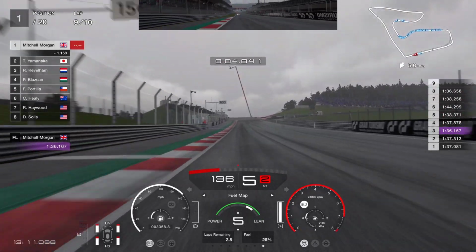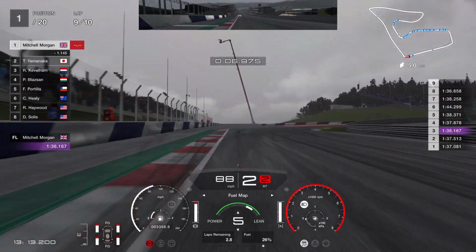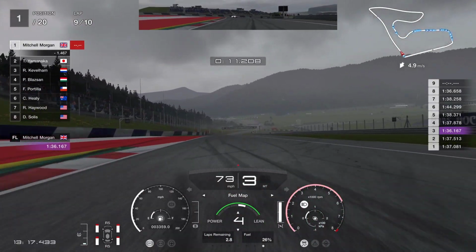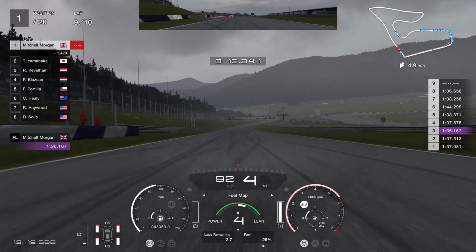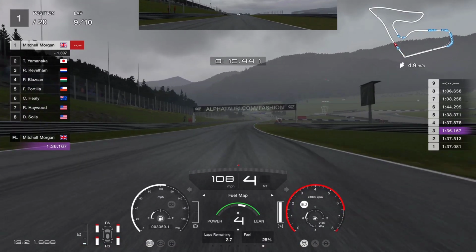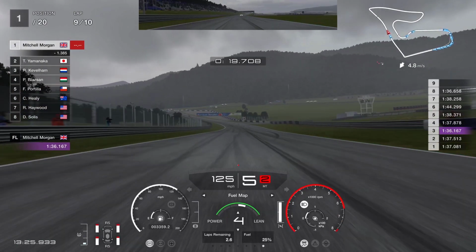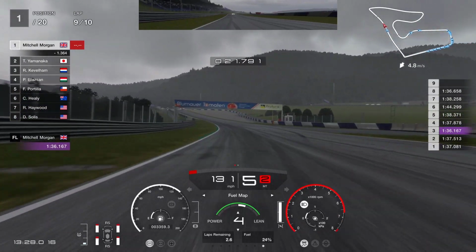We may well even reduce it back down to 4 in a short while, but at power level 5 we are actually able to pull away, and we are now out of the slipstream of the Supra behind, although it is catching us fairly quickly down this straight. It's a very quick car, that Supra.